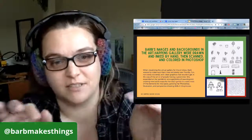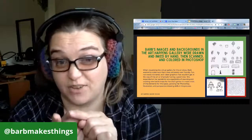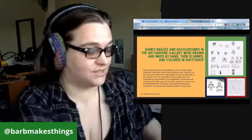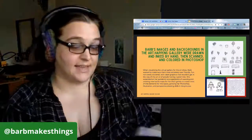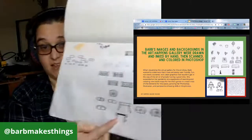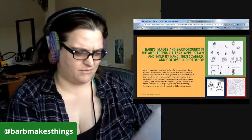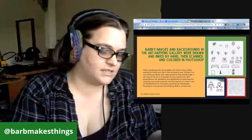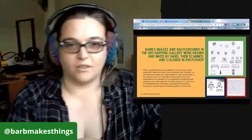So pretty much all of the elements in this gallery that you are either in or, unfortunately, not in, because it's really fun, you should be in there. They're all drawn by hand in pencil, and then I ink them, scan them, and color them in Photoshop. I have so many pages of all of this stuff, and it's kind of fun and relaxing and chill just to draw tiny little chairs and tables. It's enjoyable. And tiny robots. I mean, come on. Yes, all the little robots.